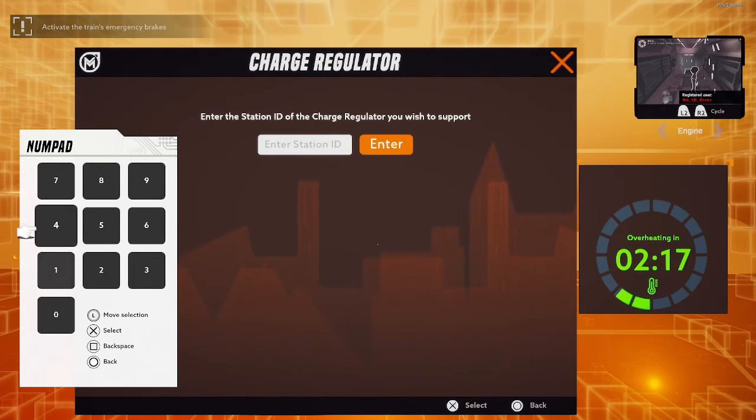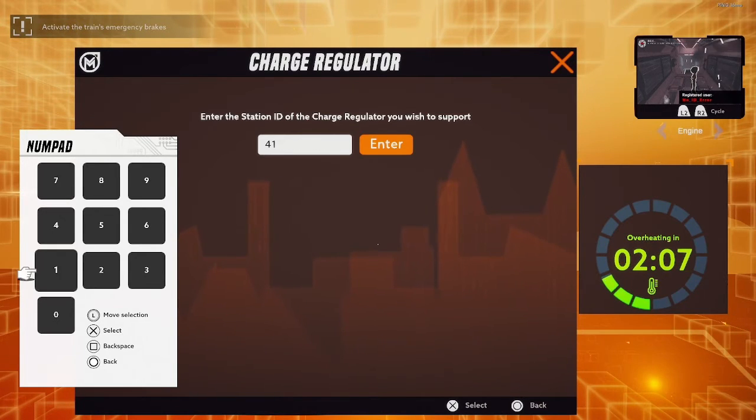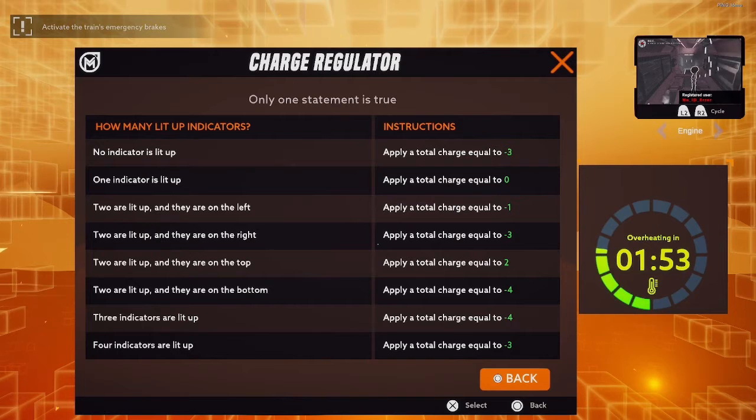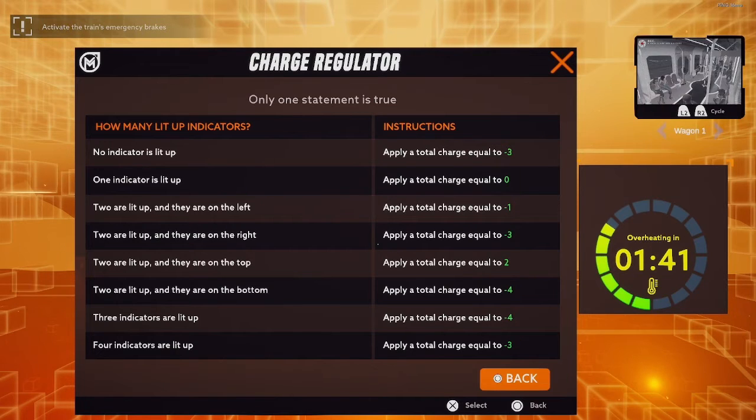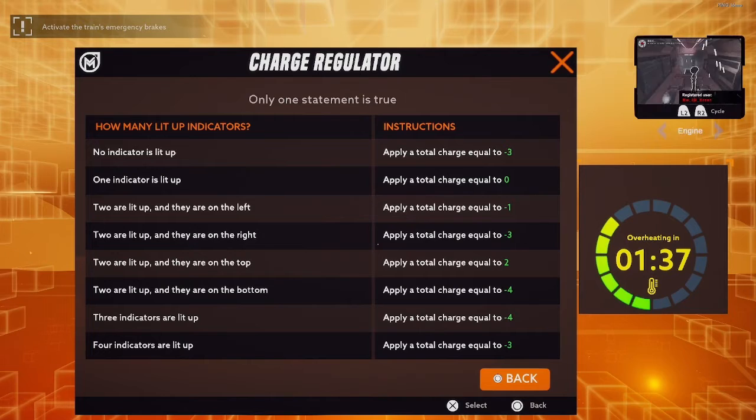Ah, we got it. The station ID of the charge regulator. 4192. 4192. How many indications are lit up? Well, okay, we're going to go with orange, that's a bit lit up. Wait, so just tell me how many indicators are lit up. Just how many? Top left, Ollie. The top left, bottom left, so 2.